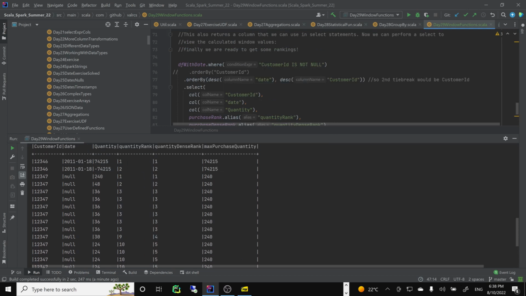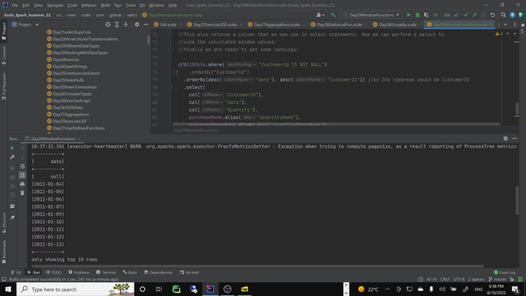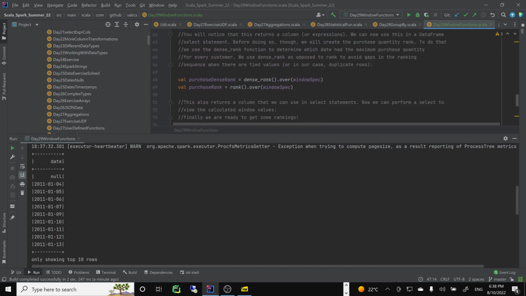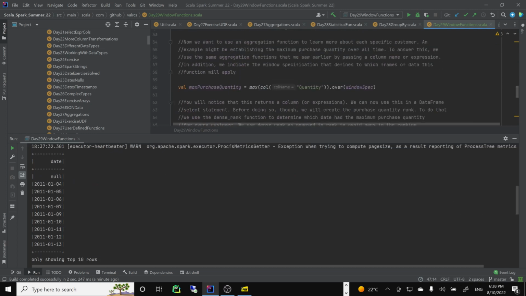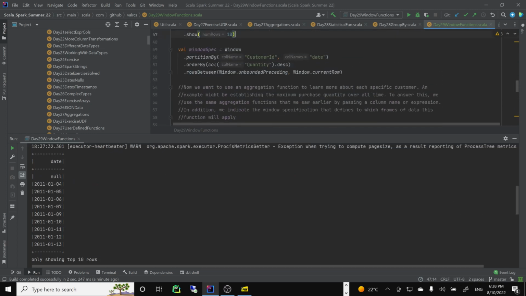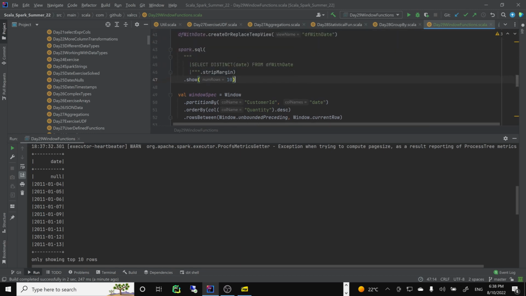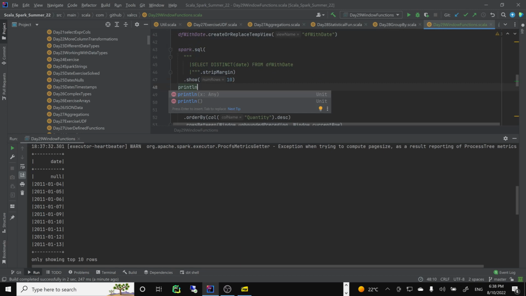We have all these bad ones. You see, we do have null, but we have also all these dates. So we could of course count how many dates we have and see if this actually works. We could do println.